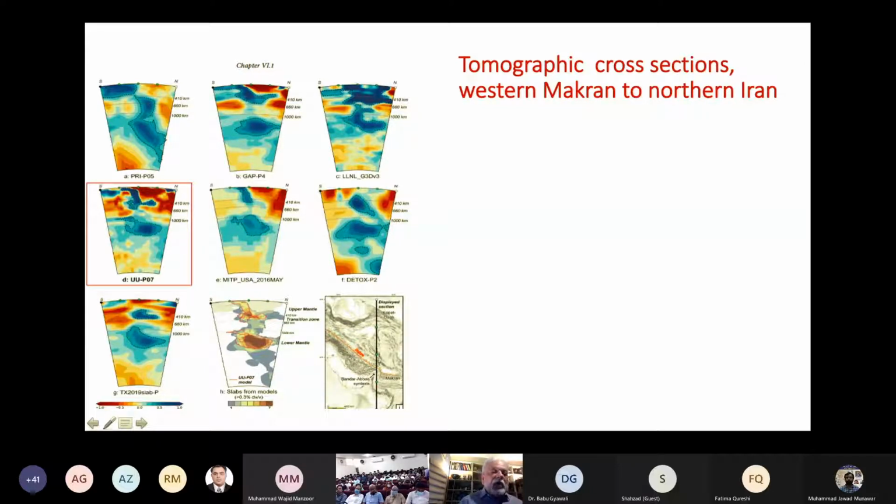And as you can see, these blue slabs represent old, colder slabs, or what we call graveyards of old subducting slabs. Here is the present day slab, and then you can see that there is an older bit of this slab underneath the warmer crust above. And you can also see further deep older parts of the slab as well.